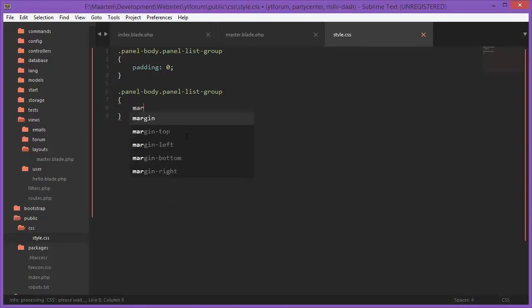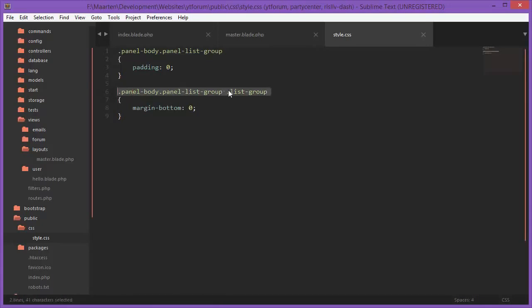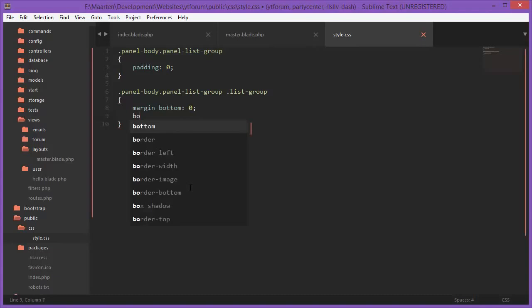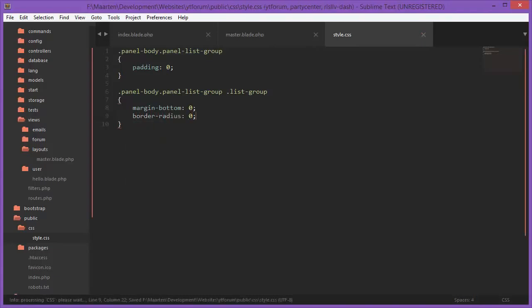Adding a margin bottom of 0, and of course we want to target the list group. So remember the space which says first select this, and then inside this the class of list group. So that will have a margin bottom of 0 and a border radius of 0.